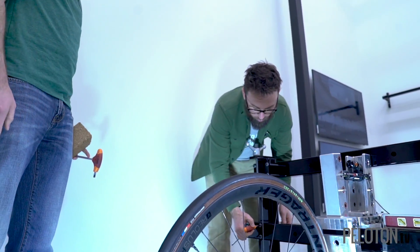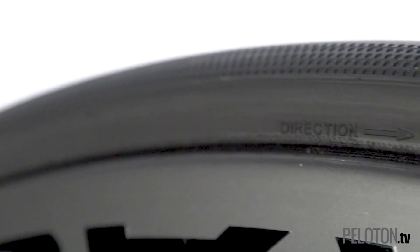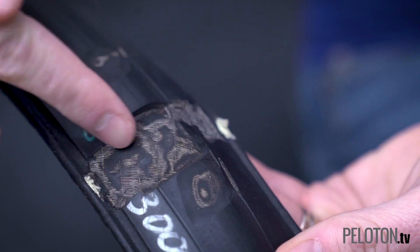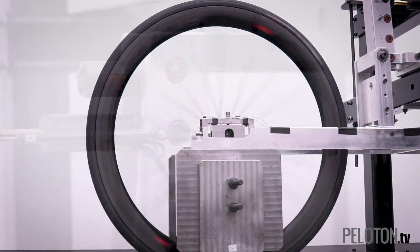As Bontrager's new test capability came together with its new expertise, something truly stunning was learned — something that validates all the time and energy put into developing the new R3. Every tire, regardless of tread, is directional. A tire's casing is laid on the drum at an angle — roughly 45 degrees — and then everything else needed is placed in there, and the casing is folded up around all that material. So whether you have two plies going into the road or two plies coming back up out of the road as it rolls will determine how fast the tire rolls.